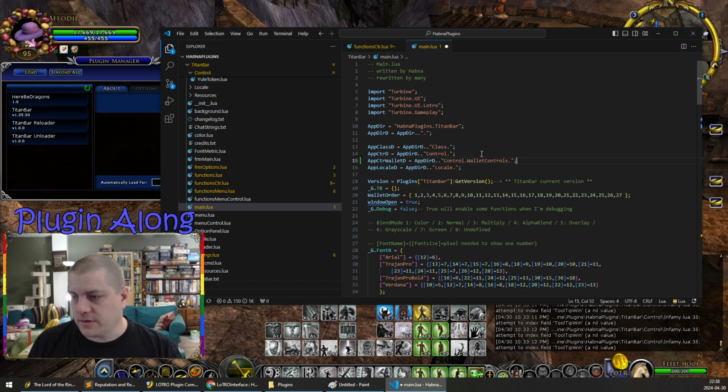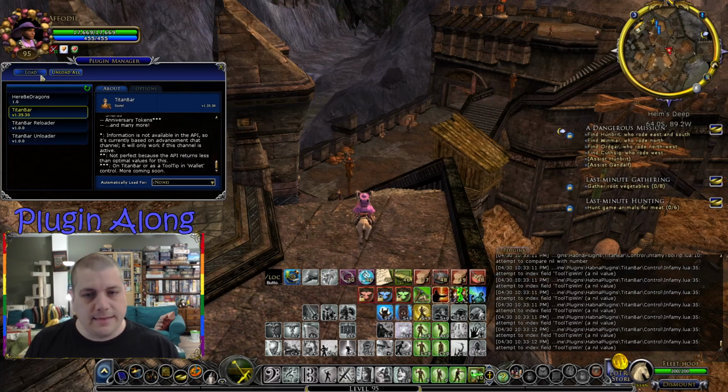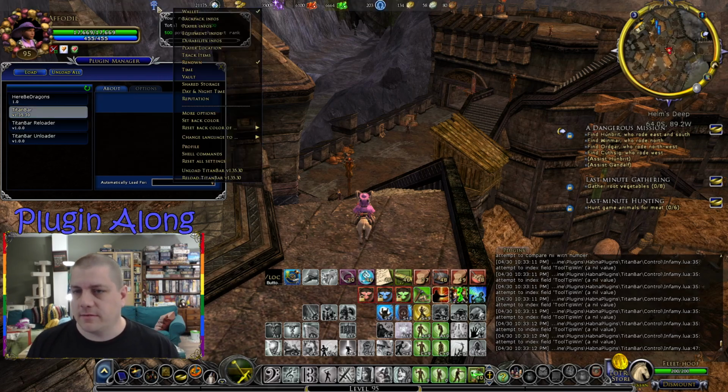So we have the control dir and the control wallet dir, and we want to use this for our import directory. So this is going to be that. Cool. Very basic. Ideally, that does not change anything. I mean, if it does, we have bigger problems. But Renown works just fine.